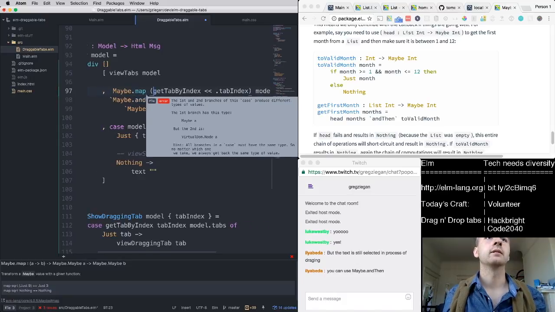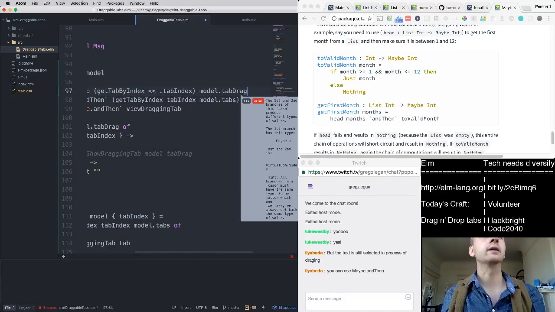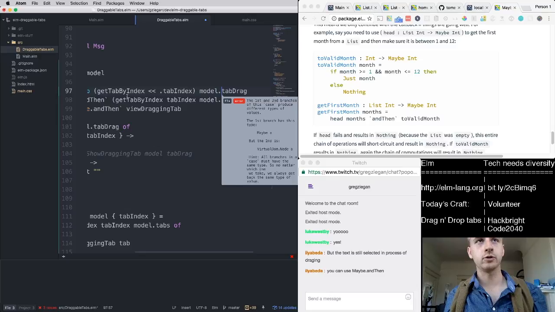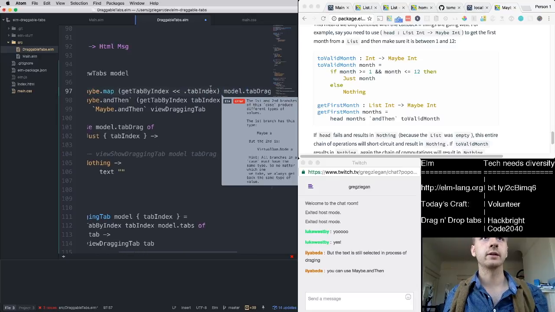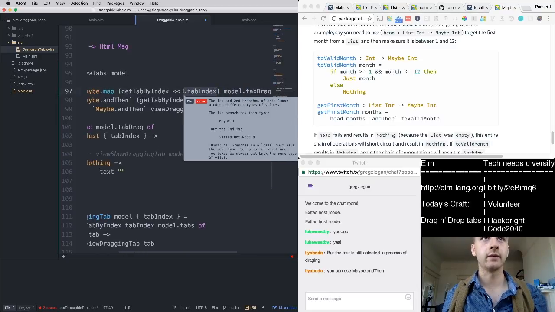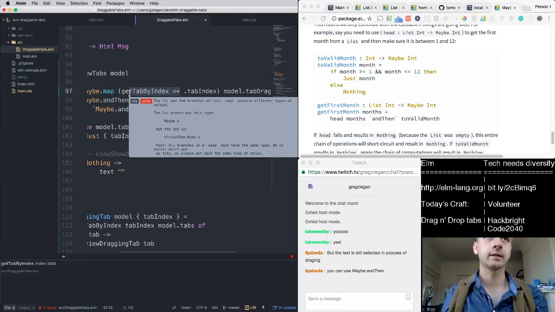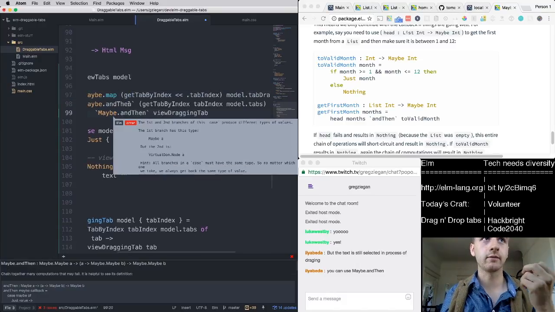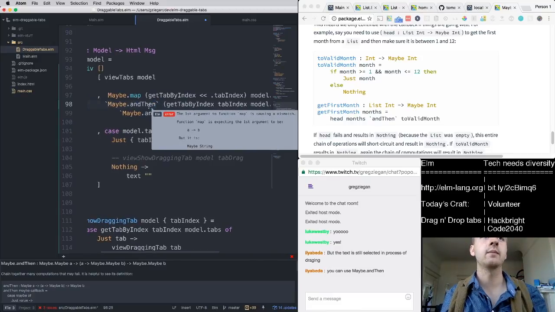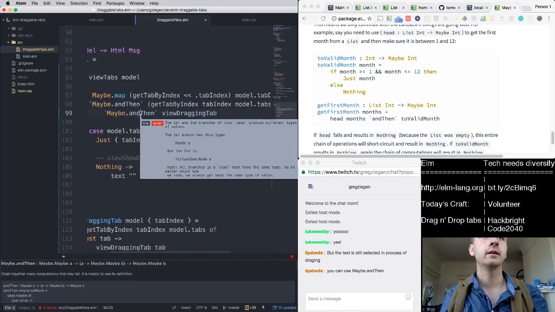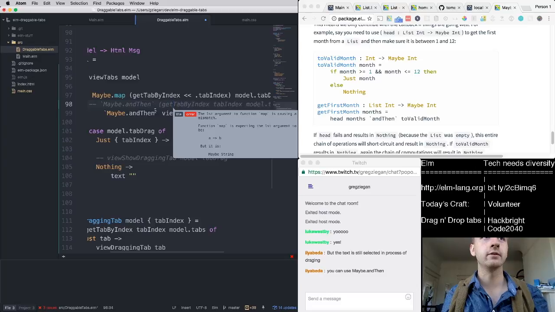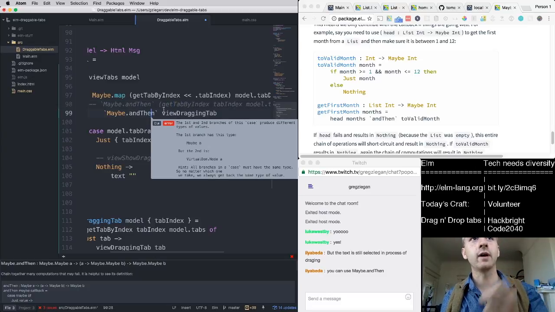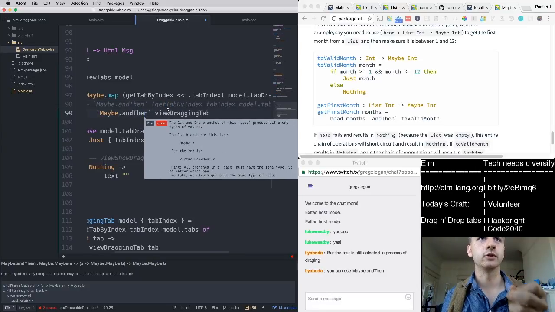So now that I've collected my thoughts a bit, we're taking the tab drag, that's a Maybe. We're trying to extract tab index out of it. Then we're passing that to getTabByIndex, which can return a Maybe. Because it's returning a Maybe, we're saying andThen. If we've gotten something, then we're going to do the dragging tab.